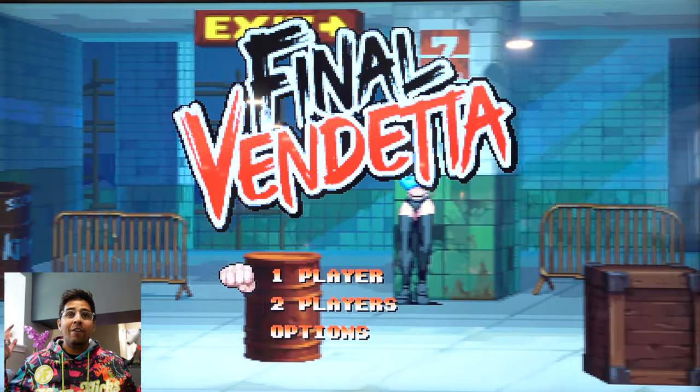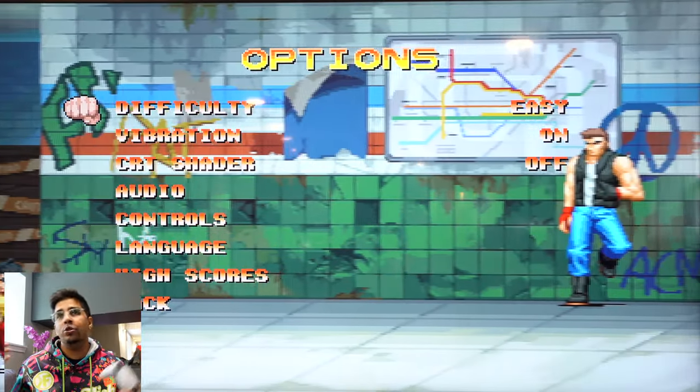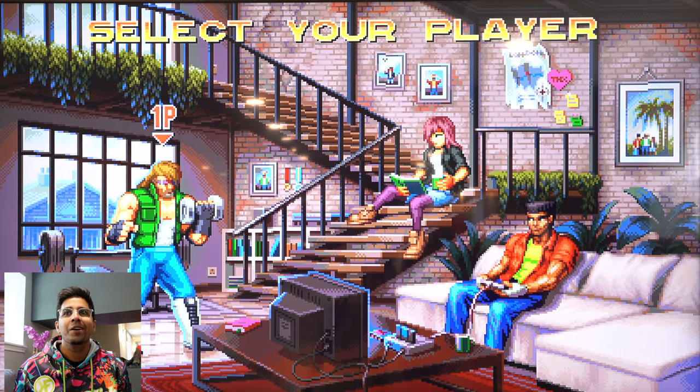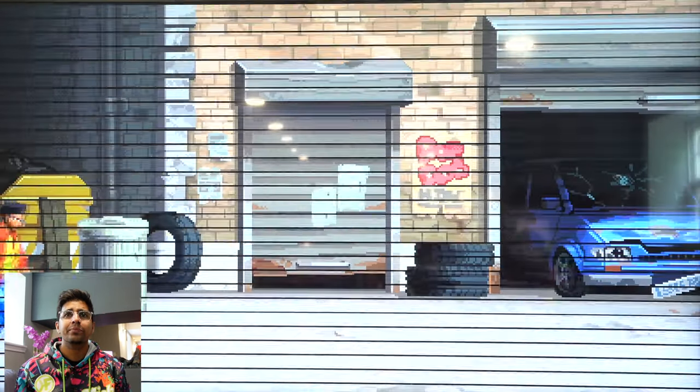All right, so we got Final Vendetta ready to go. We got one player, two players, so you can do co-op with it, which is pretty cool. You have your options mode, where you can set the difficulty and a variety of other things, and high scores. So let's go ahead with one player and arcade mode. Now we can pick from a few different characters. Let's pick this guy right here and try him out.